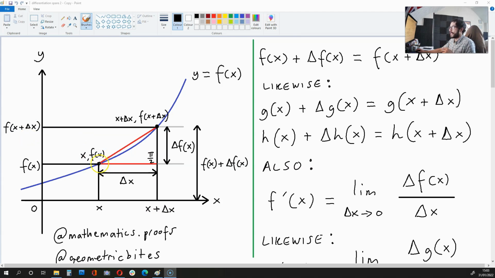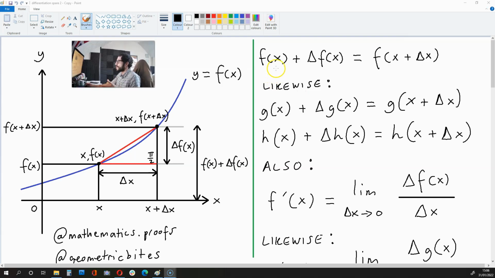And what we can do is with these 2 points on this curve is create this right angled triangle. And if we see the coordinates over here, we realize that this distance over here is change in x, and this distance over here is change in the function of x. Therefore, this height, f(x plus change in x), must be f(x) plus the change in f(x). Okay, and we are going to be using what we've discovered here to formulate the product rule, which is used for differentiation in A-level mathematics.